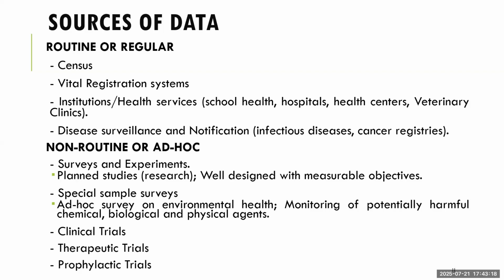So the vital registration systems are registration of births, deaths, marriages, divorces. These are vital registration systems. For example, birth, everybody should have a birth certificate. Your children should have birth certificates, and it's one of the things that is commonly required for most of the applications that you would do, whether it's admission, and sometimes even visa, you may need your birth certificate. So these are routine sources of data.